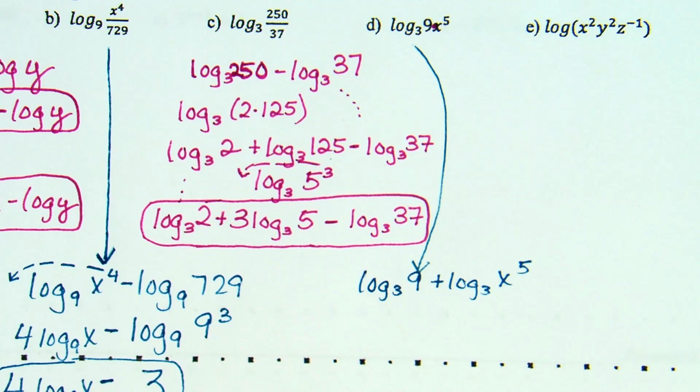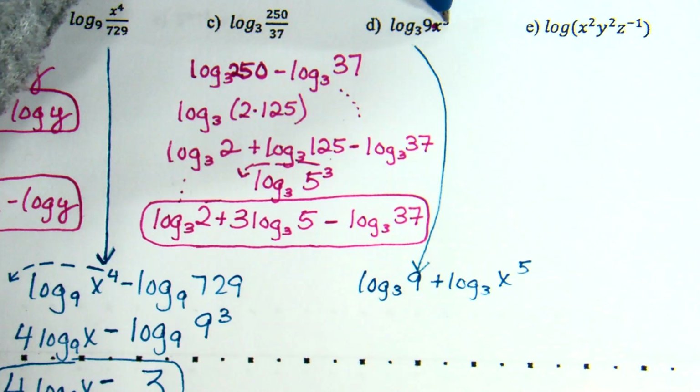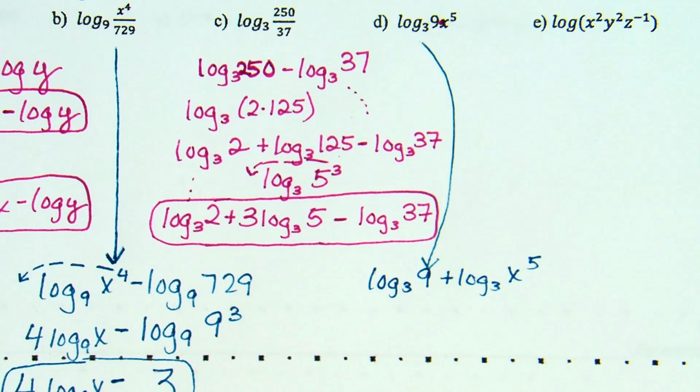And so up here is where I'm understanding Reese is asking. Up here I could not start with power property because 5 is only on the x. It would have to be on the entire 9x to start with power property. Okay? So that's why I started with it's 9x to the 5th, so 9 times x to the 5th. Now, with that being said, I said we couldn't have started with the power property up when it was one log. Now, could we use the power property now?